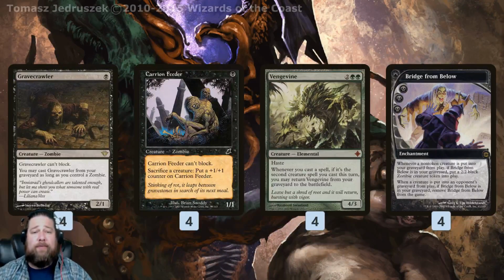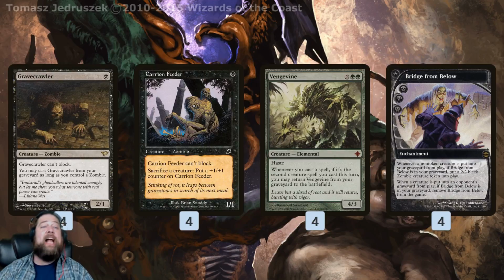Let's say we have a Carrion Feeder out. We can cast our Gravecrawler, sack it to Carrion Feeder to grow Carrion Feeder, cast our Gravecrawler. Every time we're sacking our Gravecrawler, we're getting a 2/2 zombie for each Bridge from Below in our graveyard. And then on the second cast, we're getting back all of our Vengevines as well.